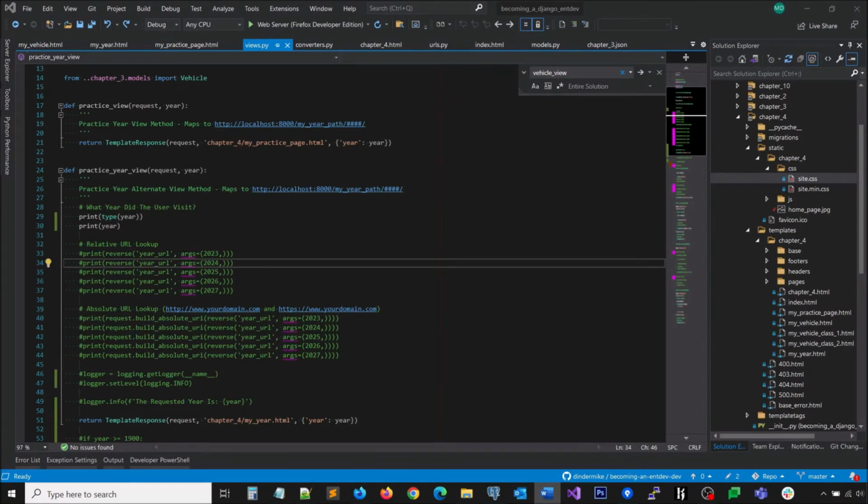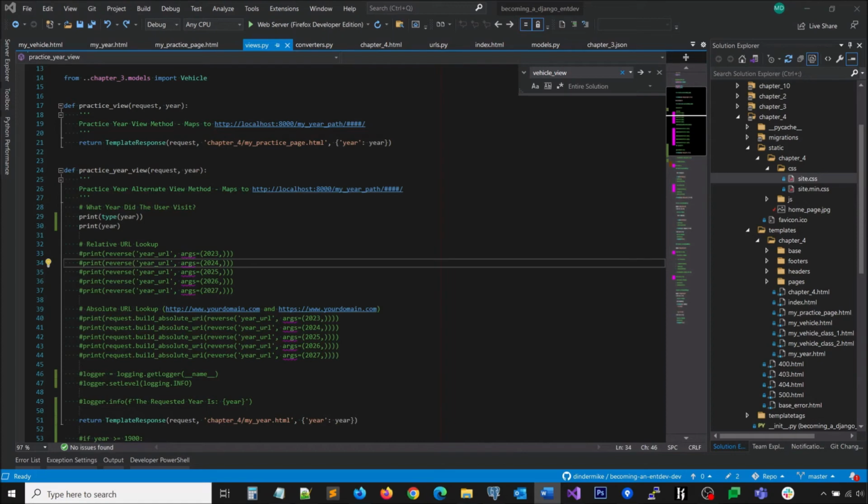In this video, we're going to resolve absolute URLs, whereas in the previous video we were resolving relative URL patterns. In order to do this, we're going to create a custom context processor where we will be generating the main URL, such as localhost 8000 or whatever our dev, staging, or production environment URL may be, so that we can use that globally throughout the project.